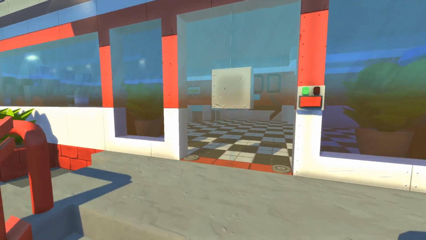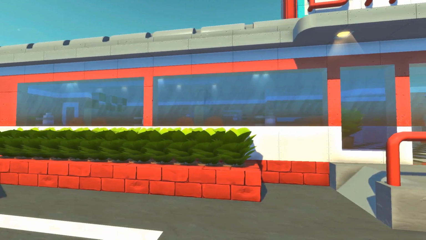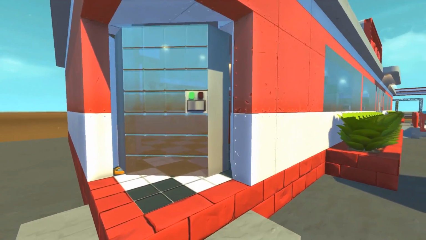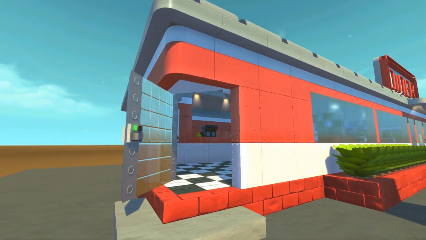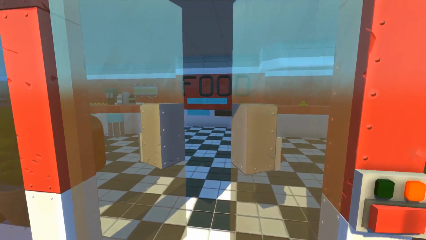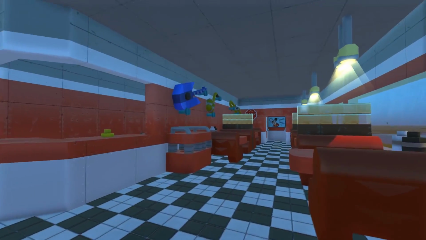Now these doors, there's 2 ways to get in. These both have 5-second timers on them, so don't stand in the door, please. You've got a side one here, and this is actually a really cool entrance. And then you've got your main one here in the front, so let's go ahead and pop these open. And boom, here is the diner.